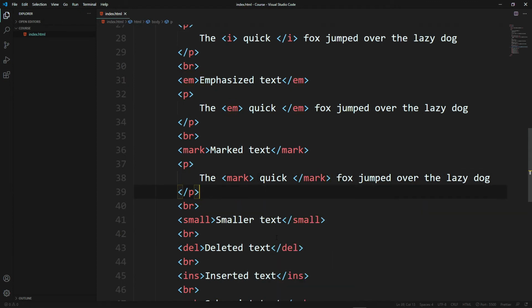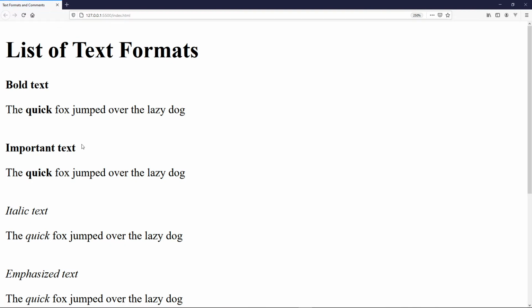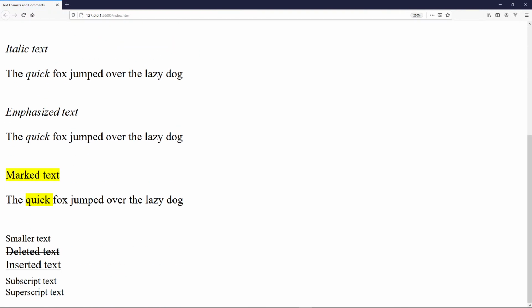Open it with VS Code, the live server. Now, as you can see, the quick fox jumped over the lazy dog, but the quick part is highlighted for us to see. So the mark tag will highlight the section between its two tags.